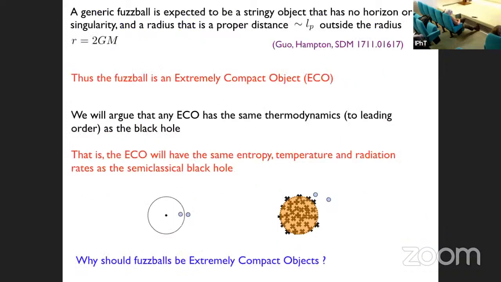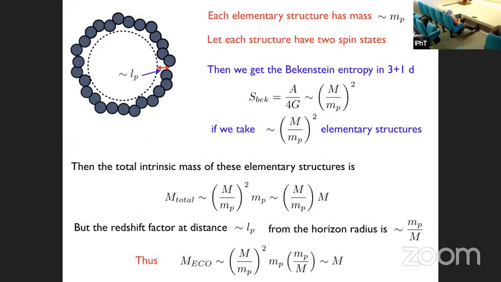So then let me just get back to where we were. We are now going to try to argue that the object, a general fuzzball, should be rather close to the horizon scale, just 2M plus maybe order of Planck length. And this really had nothing to do with fuzzballs, just any theory in which you manage to make objects that look like planets or something. Such an argument is very general. Suppose each elementary structure that you make on the surface of this is Planck-sized.